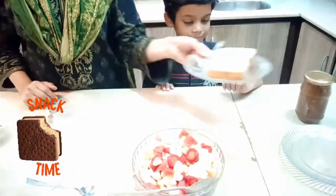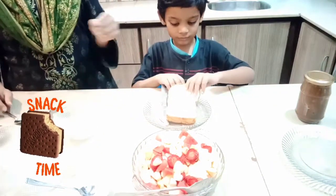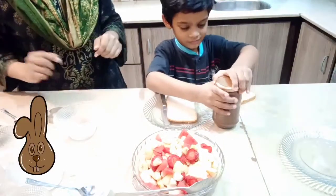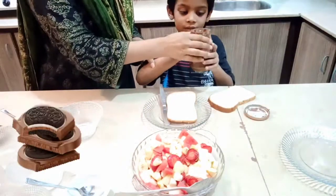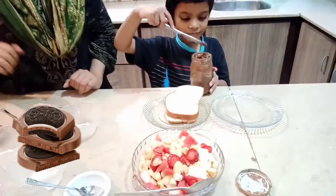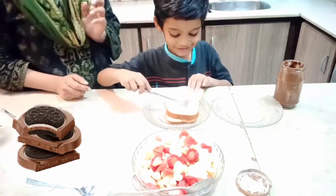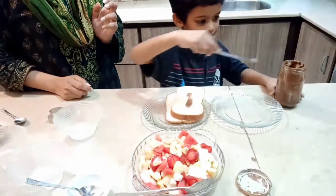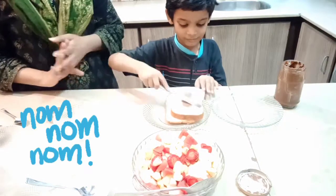Chocolates. And Rohan will make the chocolate sandwich. Here we go. Now, take some bread. Open the spread. Open the bottom. Yes, good job. Take some. Take it out. Okay, now Rohan is putting some chocolate. Good job. Wow. Should I help you? No? Do you need any help? Wow, good job. Spread the chocolate.